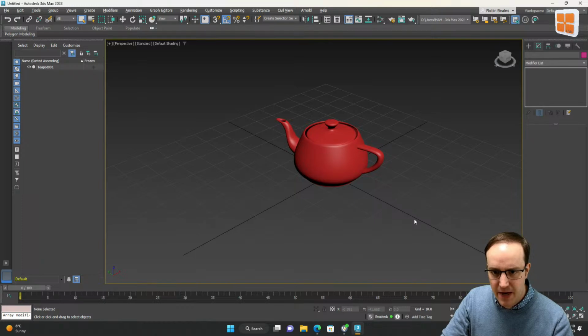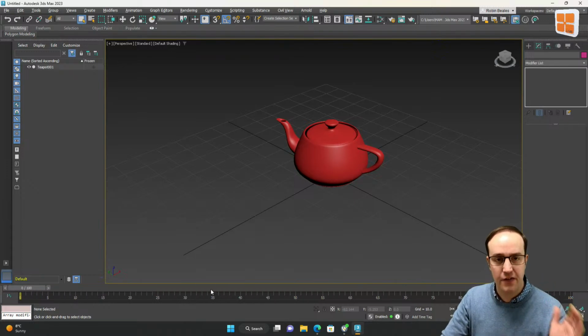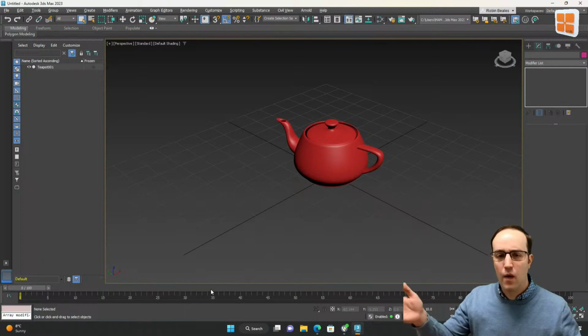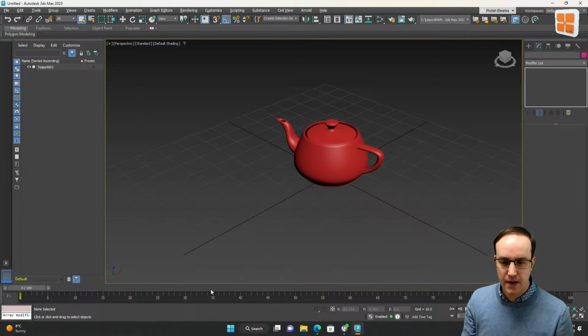So keyframe animation. We have along the bottom a timeline. And on my particular model that I've got open here, the timeline is running from key 0, so frame 0, all the way through to frame 100. Dependent on what video format you're outputting in, will depend on whether that frame size or length is suitable for what you're after.